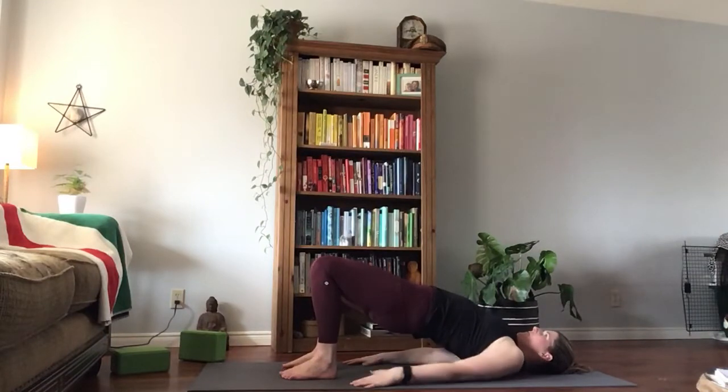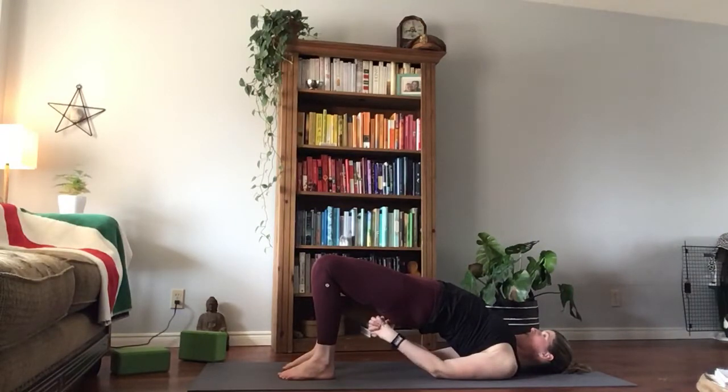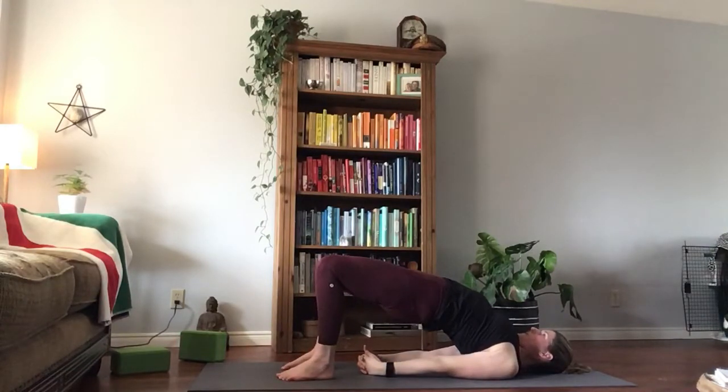And you might find moving your shoulders underneath your body a bit more feels good for you. Some of you might find even interlacing your fingers and pressing the pinky side of the arms down into the ground. But think of the knees moving forward away from you. Plug down into the big toe mounds, the centers of the heels. Keep the sides of the neck nice and long. Notice that breath.